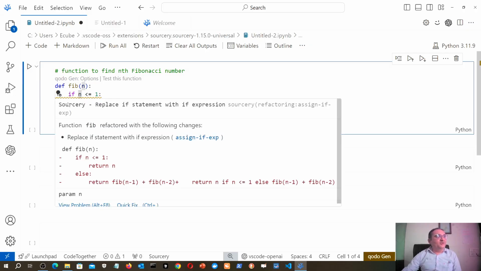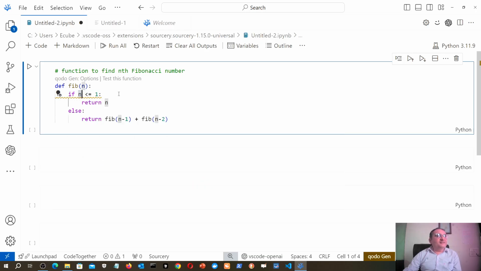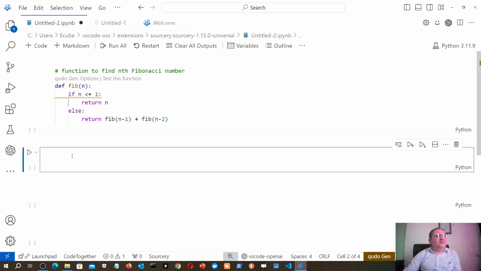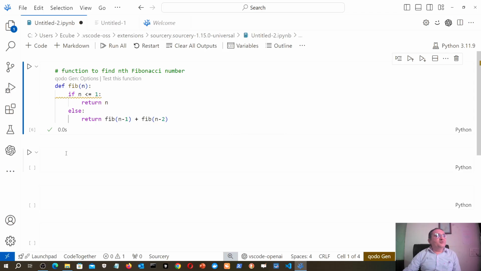Now this is yet another tool. That is not actually a code generator tool, but it is a kind of tool which helps to refactor your code. Whenever you write production grade code or professional level code, such refactoring is required. But at present I am leaving it. Some other day I will show you the use of that tool. So this is my function defined. I just execute it. The function is already defined.